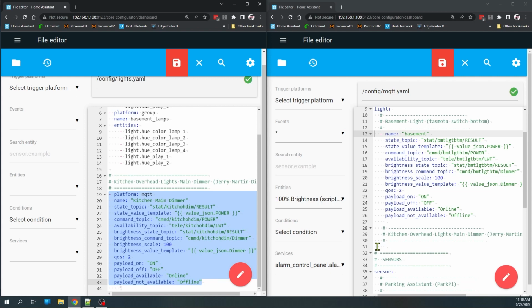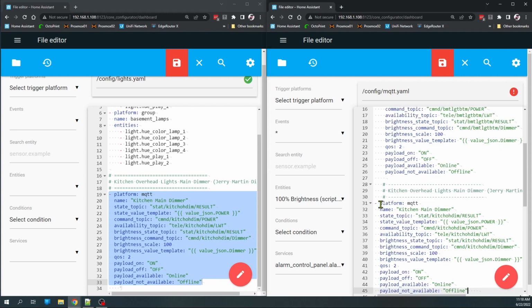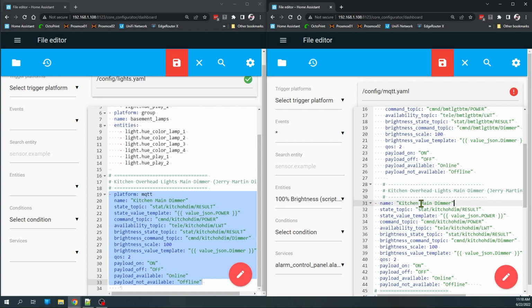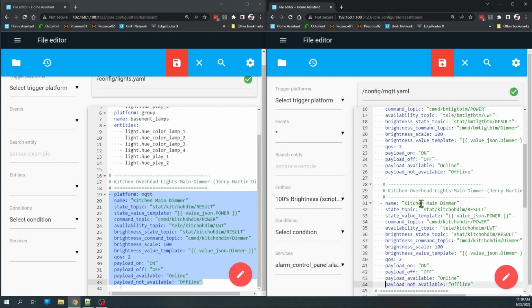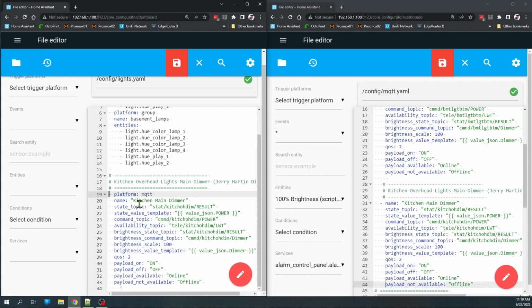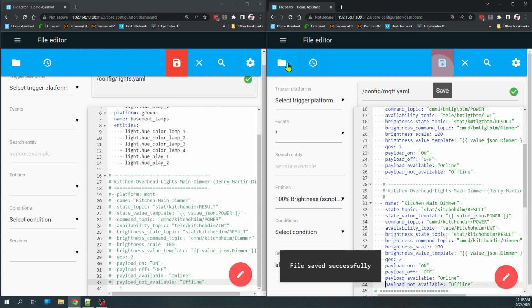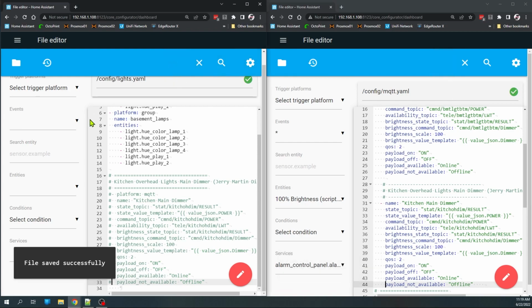And once again, using a different text editor like Visual Studio Code or whatever your favorite editor is would make this a lot easier, because it's going to let you do block inserts of spaces or block inserts of your comments, and it would be a lot quicker with an external editor, especially if you have a lot of these to do like I do. Okay, and once again, we've got to go back now and remember to comment the old one out. Okay, so we're going to save both files, go back and do our check and restart Home Assistant.